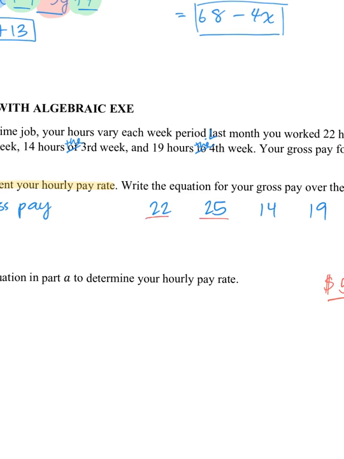Here's my hours, and I want to times them by how much I earn each hour. But do I know how much I earn each hour? I don't. All I know is that I'm representing that amount by P. So 22 times P, whatever it is, that would give me how much money I earned in 22 hours. Same thing for 25, 14, and 19. Now I want to find the total over these 4 weeks. So total means the addition of all these. Well, I can just go ahead and add up these, because they're all like terms actually. Well, if I add them all up, 22 plus 25 plus 14 plus 19, what does that give me? That gives me 80P. So I worked 80 hours, and 80 times however much I make an hour will give me my gross pay. So my gross pay is going to equal 80 times P.